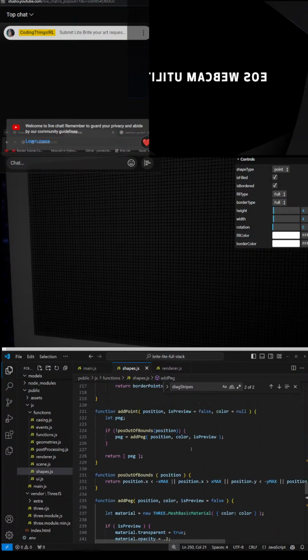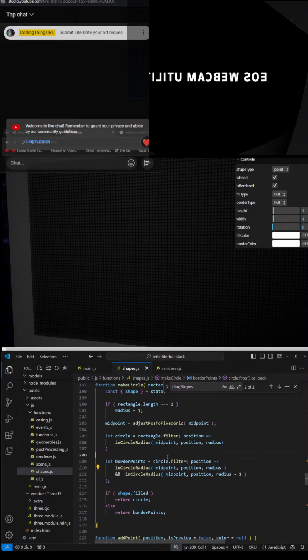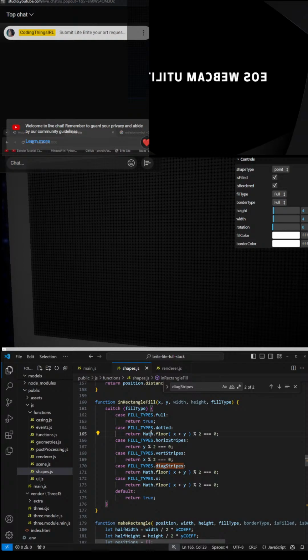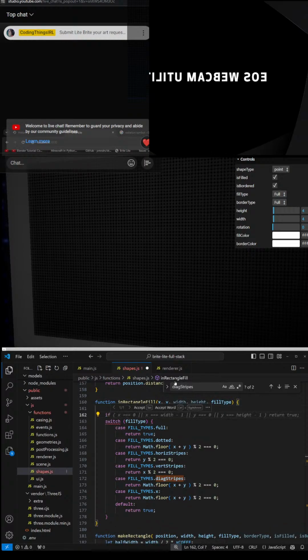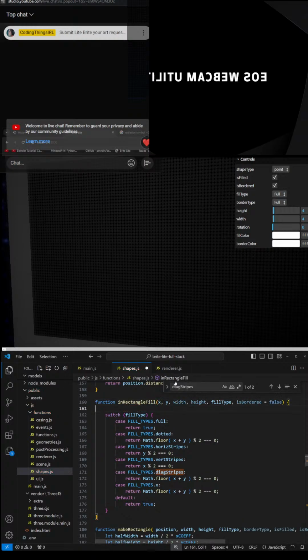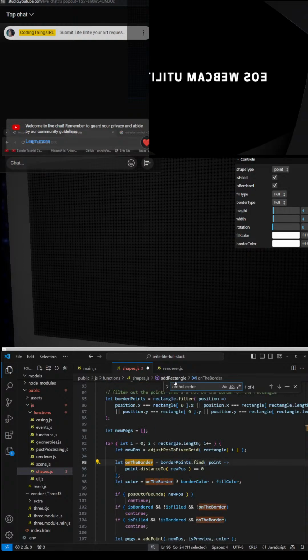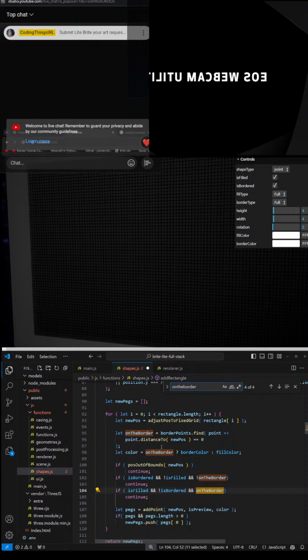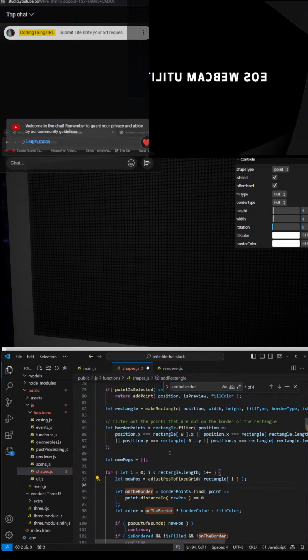I think that the only thing I want to do is, so let's do, if is bordered, and, wait, what did we do for on the border earlier? We had to find the border points.